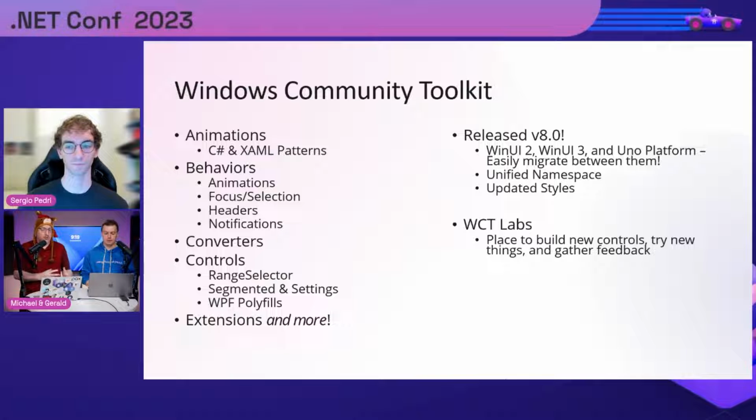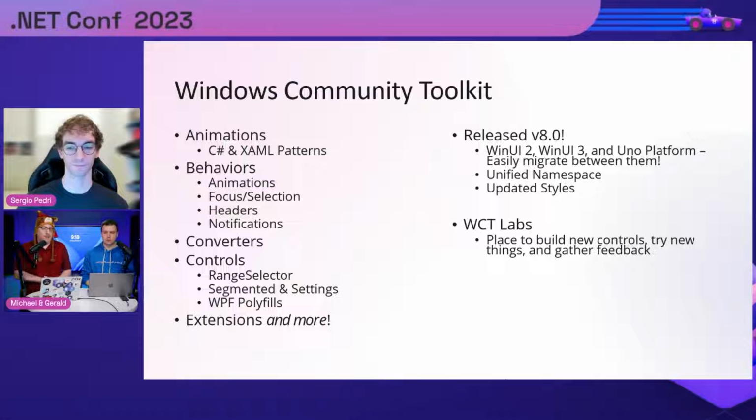This was a big switch over and basically how we build the entire Windows Community Toolkit itself. And so we have a single code base now that can allow you to build applications with WinUI 2, WinUI 3, and Uno platforms. So if you're looking to go cross-platform that way with your existing Windows knowledge of XAML, then you can do that there. And we unified all of our namespaces. So now migrating between any of those options, from WinUI 2 to Uno or WinUI 2 to WinUI 3, there's no changes you need to do for the toolkit outside of maybe a NuGet package, and then you're good to go. Everything else is the same.